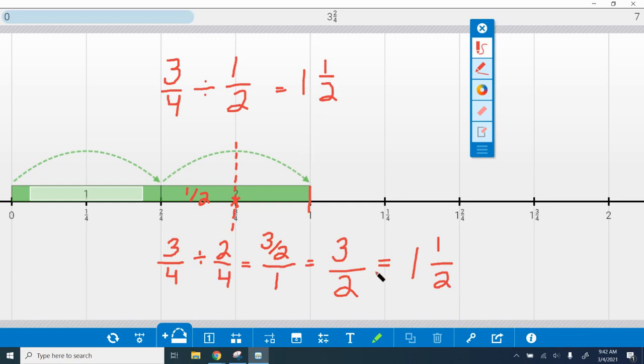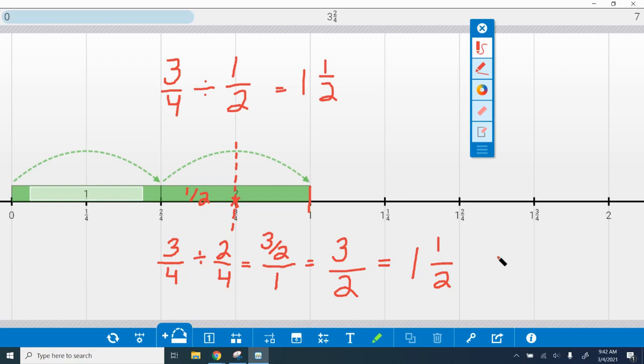Now, let's talk about this real quick. Why is it okay to have all these equal signs? Because sometimes it's not, and you've probably heard that before. But in this case, 3/4 divided by 2/4 is equal to 3/2 divided by 1. Well, 3/2 is equal to 3/2 divided by 1, and it's also the answer to this equation. And 1.5 is equal to 3/2. So be careful when using multiple equal signs that you ensure that every single piece is equal to each other.